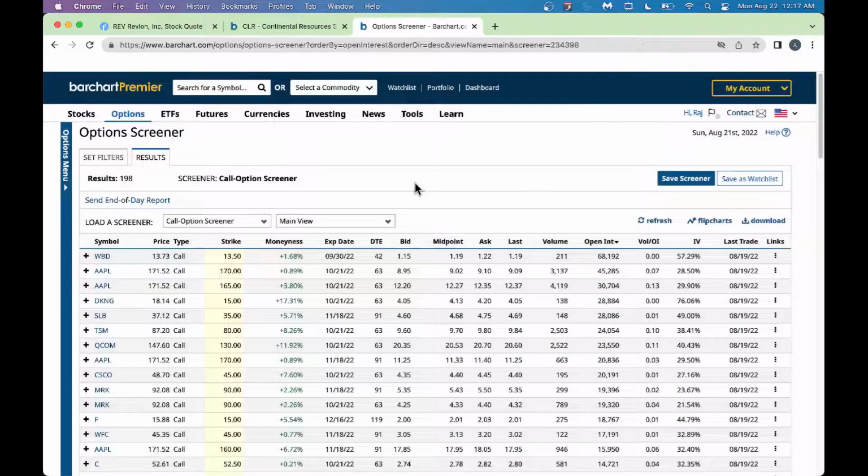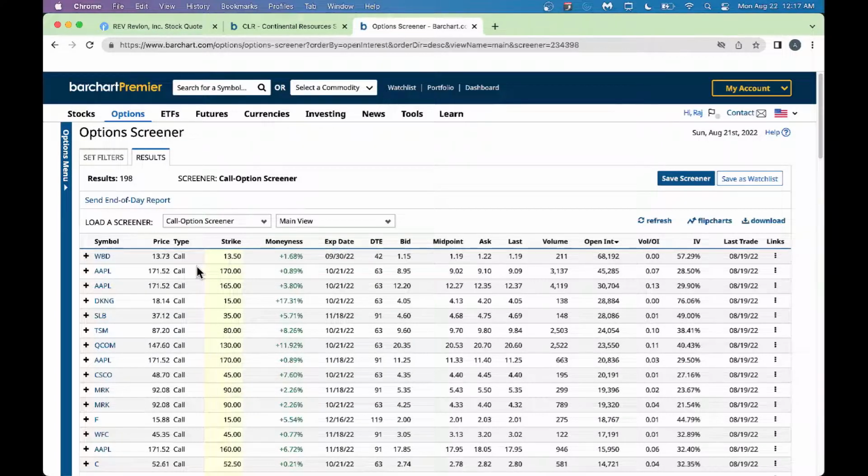If you want to just look through this, look, we got IV percentile here. Some of these have got a little bit higher IV, as you see here. If you want lower IV percentile, you could do that too, and go from there. Look, we got many of these stocks here, and many of these are, look, in the money right now.